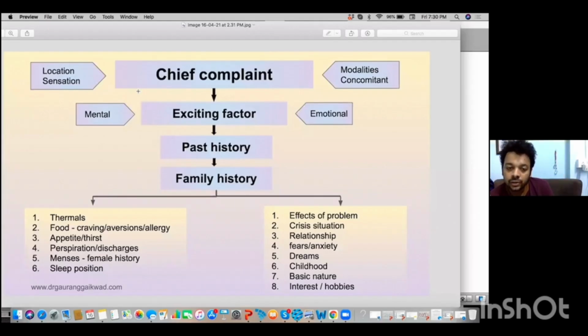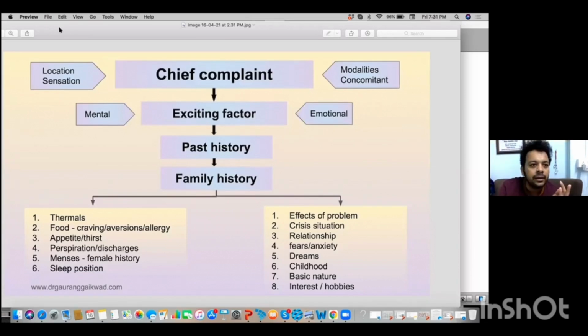So the patient will tell you that in my childhood I had measles or mumps, or in my adulthood when I was in my 10th standard, I had a big mental breakdown after my 10th exams or whatever. You have to understand what has been the cause and the relation of the previous physical, mental history connected with the current complaints. This has to be done in a very, very methodical way. So you have to write year by year.